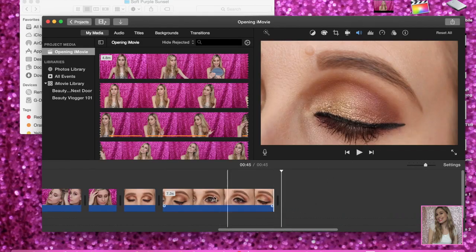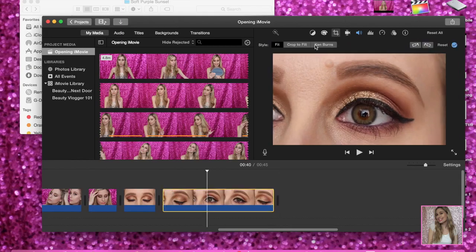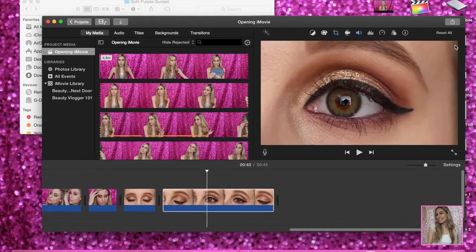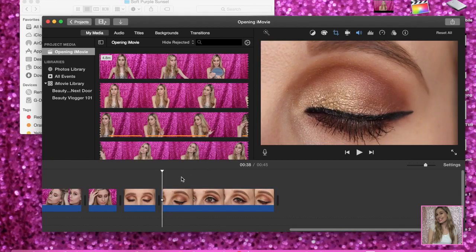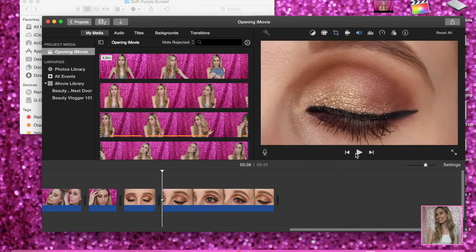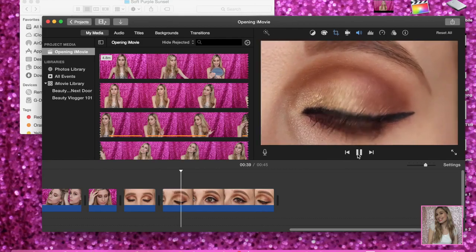If I need to adjust the clip, say for like this clip right here, I'm going through and cropping it just so I can get a little bit more close up to my one eye and not really show kind of half of my other eye. I just really wanted it to be completely one eye only. So that's what I did there. So just go through, make smaller clips, edit where you need to get the clips that you want and how you want them to look like.